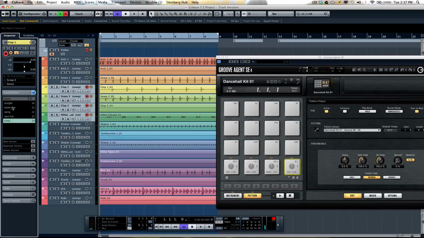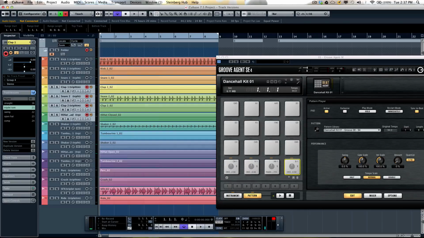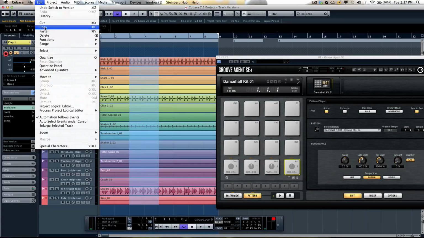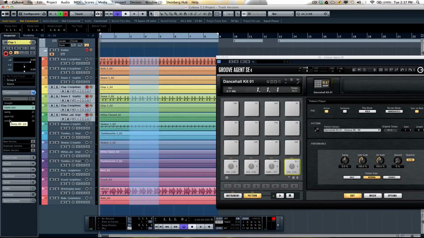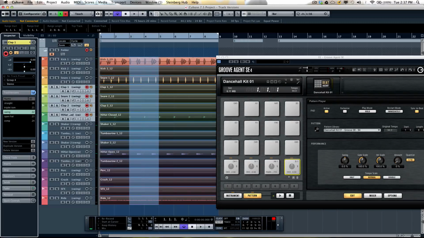And what I want to do now is, with the group editing enabled, grab my range selection tool. Then I'll say, okay, I want measures 3 and 4 here. And what I want to do is go to my edit menu, select copy, go to my comp version, and then hit paste. And then let's say the next 2 bars, I want it from the swing.